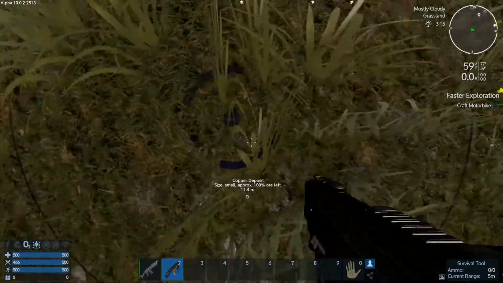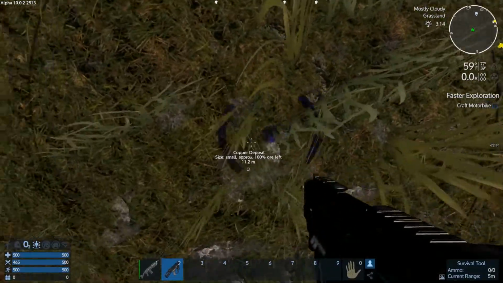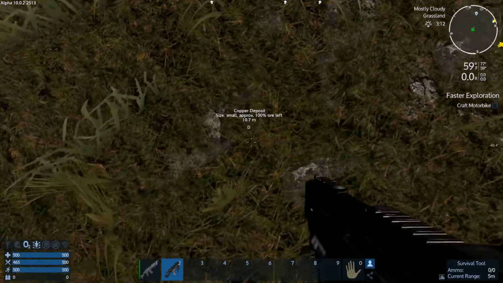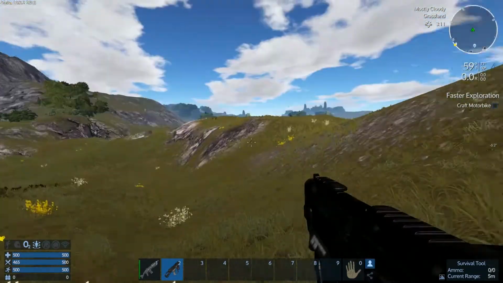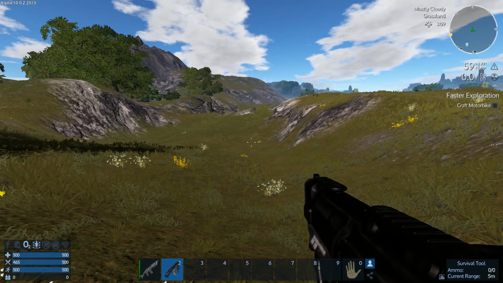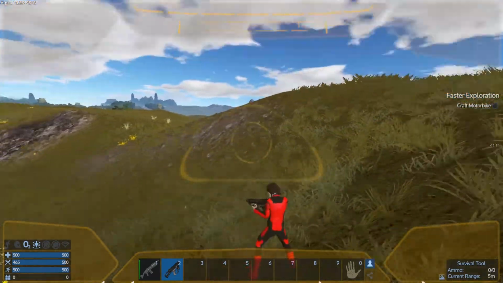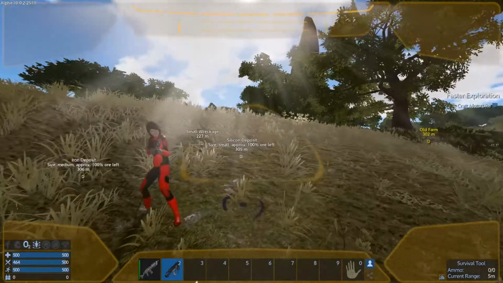I usually try and get as close to above it as possible. In this case, it looks like 10.7 meters is about as close as I'm going to get. Now, there's something about Empyrion you probably need to know, which is if you type the F5 key, you will throw up a hovering camera drone. So there's my hovering camera drone. There's me. You can just control this with the WASD keys.